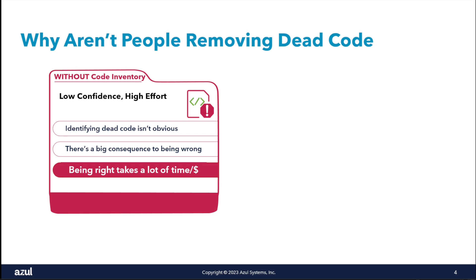Java operates as a just-in-time compiler, so what's the performance risk? The simple fact is that identifying dead code when we open up a file to work on it isn't always obvious. Can I remove a method? Well, I better not remove it because if I'm wrong, I'm going to break the application. Hopefully that'll get caught by unit tests, but being right takes a lot of time and investigation.